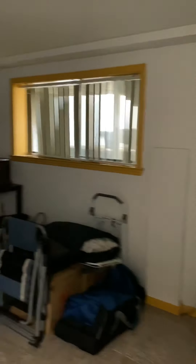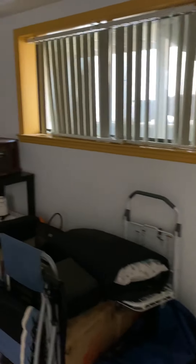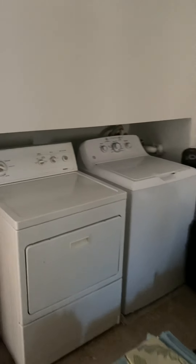A great feature: this condo has a finished basement — not just a basement, but a usable finished space. From the entry, go down to a tile floor with sheetrock walls. The owner has stored some belongings here, but there's also a full-size washer and dryer, a good laundry area, more storage, and a crawl space as well.